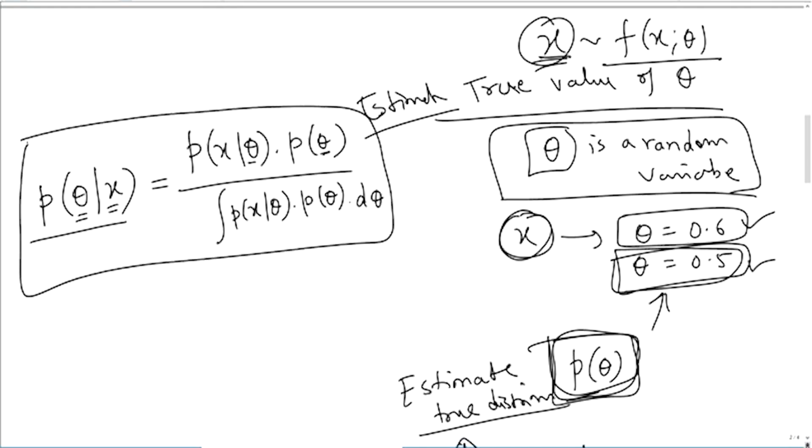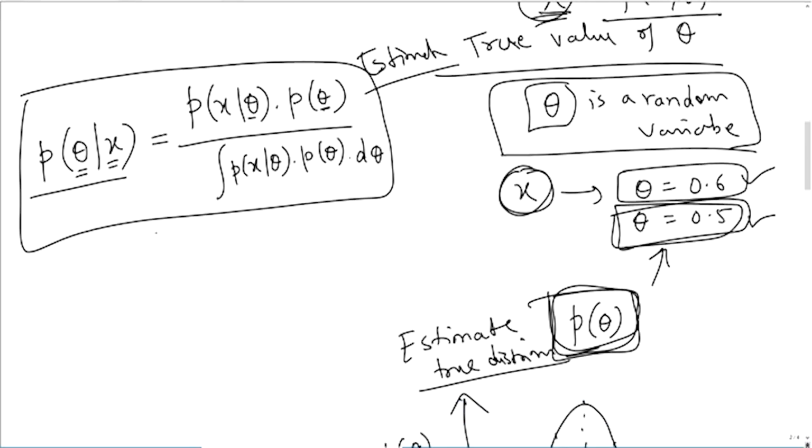This is what we can use to estimate the true distribution of theta given this data. So it's a conditional true distribution of theta given the data. Okay, but let me explain what the terms are here, because you might be confused by this as well. This looks like a true distribution, but that is not the case. So let us see what it is.